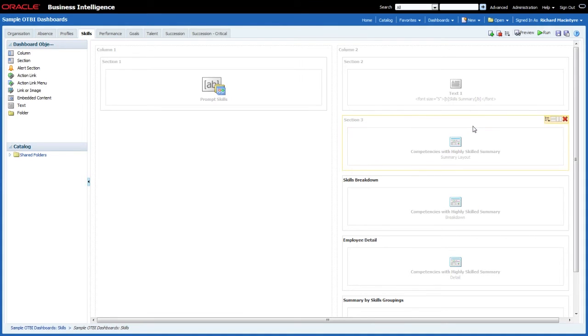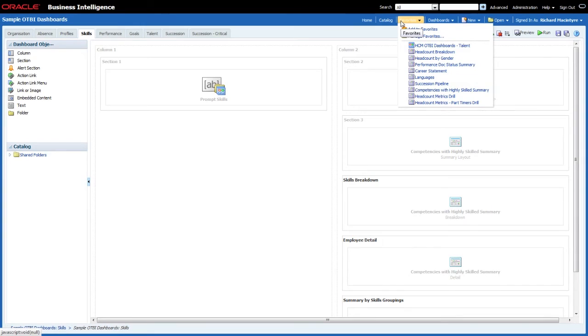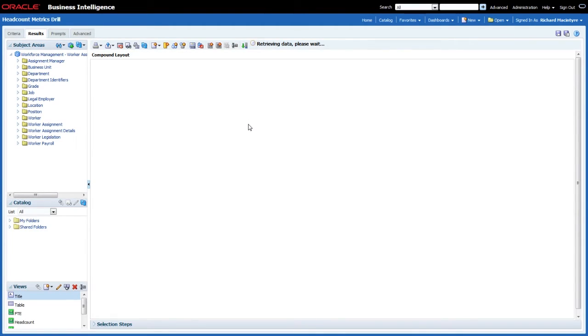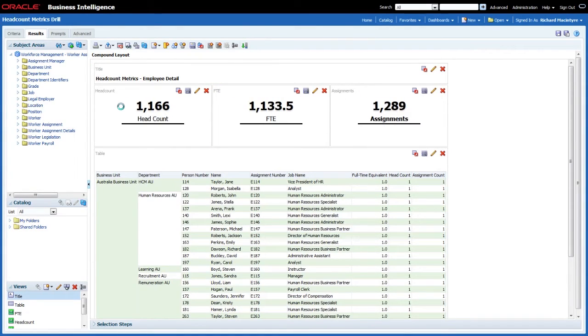Now, I mentioned that we were using drill reports, so let's have a look briefly at how those are set up. If I go into my Headcount Metrics drill report, this style of report and all of the metrics on all of the different tabs are actually using a layout called performance tiles, which can be very useful where you want to simply display a single number for your users to have a look at. So here we can see the detail behind that.